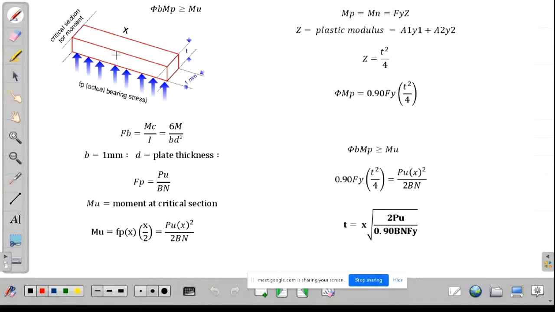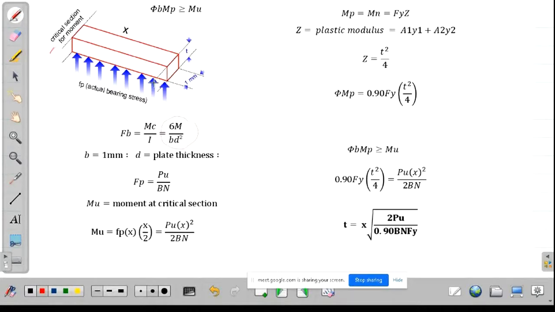Okay? So, yung itong equation na ito, actually nakuha dito yan. Okay? So, pag kumuha ka ng strip, tapos nag-moment ka dito sa critical section for moment, okay? So, yung stress natin is equal to MC over I. Yung I ng rectangular is equal to 1 over 12 BH cube. I hope you still remember your lower design subject. Okay? And yung C natin is 1/2 of D, di ba? And then yung M natin, kaya ito yung lumabas na equation natin dyan.